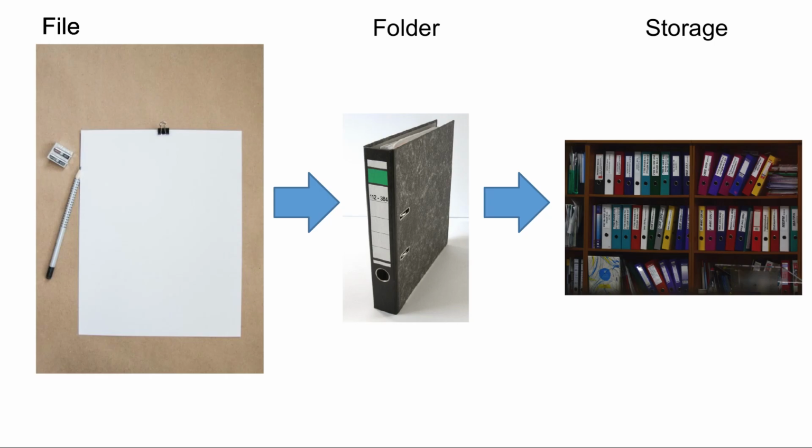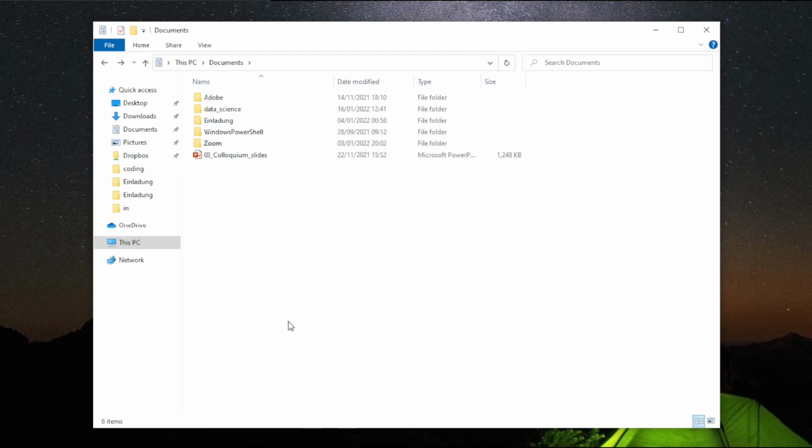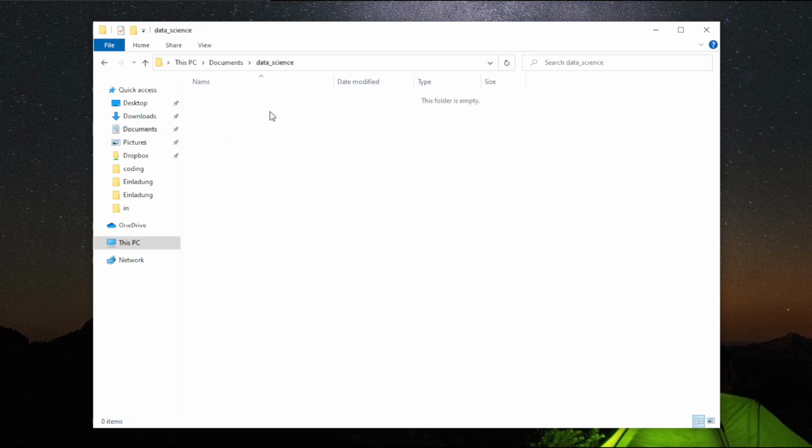So to make this even more clear, let's look at this on a Windows machine and a Mac. So here we are on my Windows machine in a file explorer, and I started at the Documents folder, which for R is the home directory where it will start when you haven't specifically chosen any project. And just to show you how you get the path, so the explanation where a file is, you can simply click on that box up here and it will display the actual path to your file.